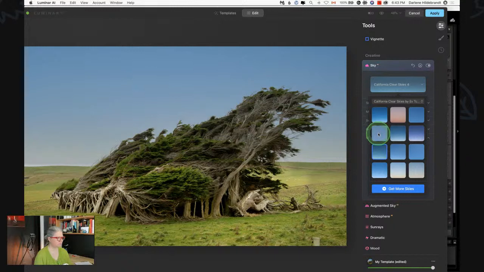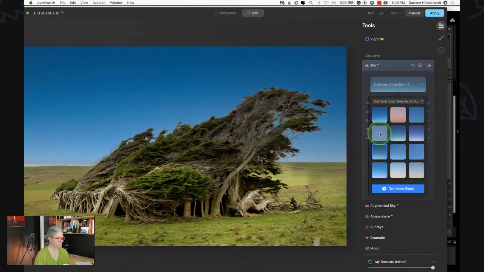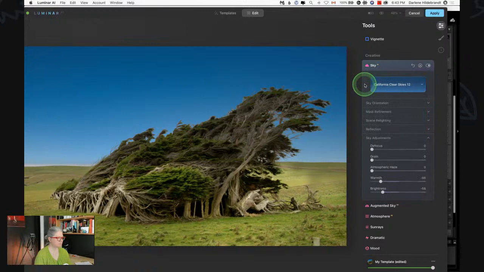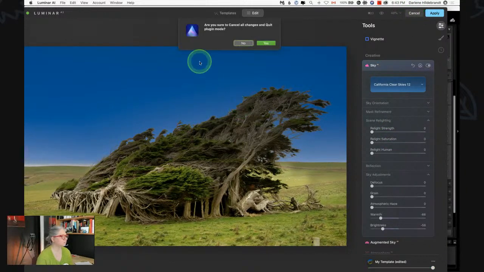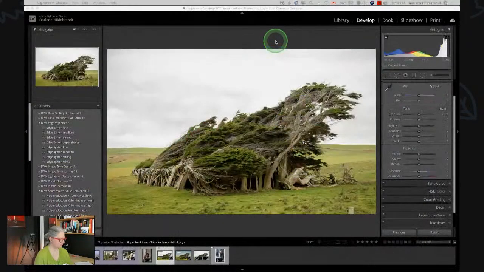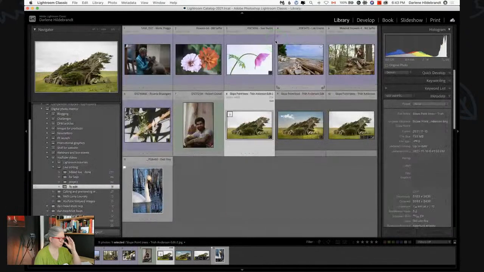Let's try a darker one. Yeah, there it is. Isn't that bizarre? Definitely something that's going on here, I think. Huh. Interesting. No, so it's not part of the preset. Wow, we got something to stump me.